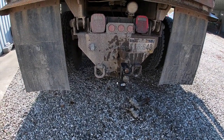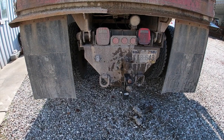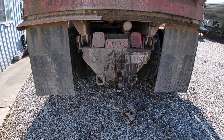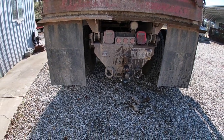So what I'm going to do is, I got a little bit of gravel in there left over from the other day, and I'm going to raise the bed and open the tailgate and see how far out the gravel's hitting. So, that way I'll know where to weld on my plates. See what happens.